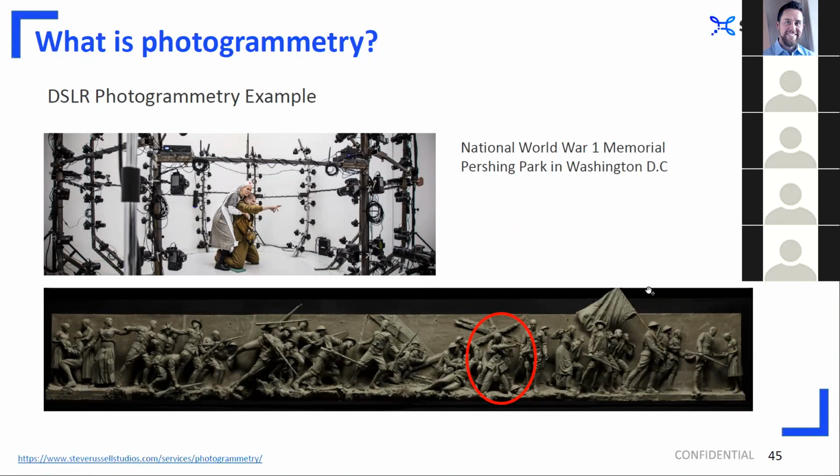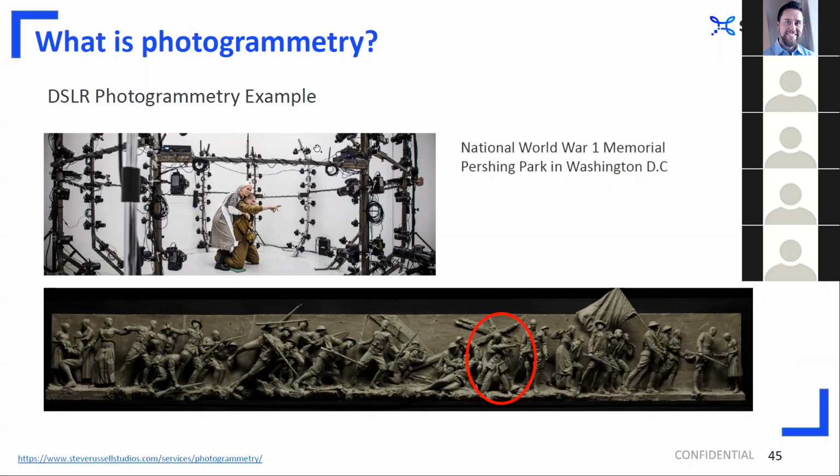So why use this example? After all, we're not using an array of cameras. We only have one camera, and it's attached to a flying robot. Even though we only have one camera, the concept is still the same. We're using a batch of overlapping images to create a 3D model.